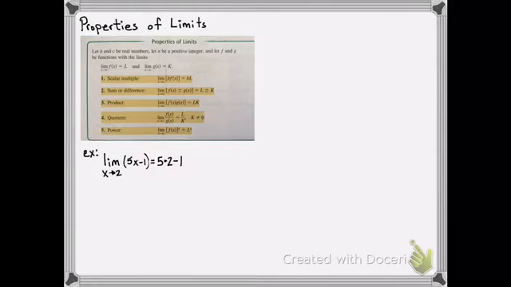It's just we have a rule that basically says that as long as we have this y value of this basic function, that's what it's going to approach. So 5 times 2 is 10 minus 1 is 9. That's the limit. Also, it's the function value, because that's how we figured out the limit. f of 2 is 9. These two numbers are the same number, obviously, but they answer two very different questions.